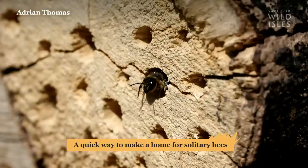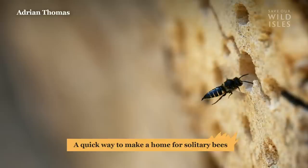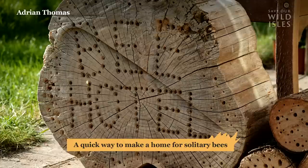And you can get really creative with this as well. I didn't get creative this morning when I drilled these holes, but there's a sharp-tailed bee, which is actually coming to find out whether other bees have nested. It looks for other bees that it can utilise their nests. And there's the one I've got at home. Now, that's as creative as I get. But I think the viewers can get even more creative with the shapes that they drill into the nesting column.